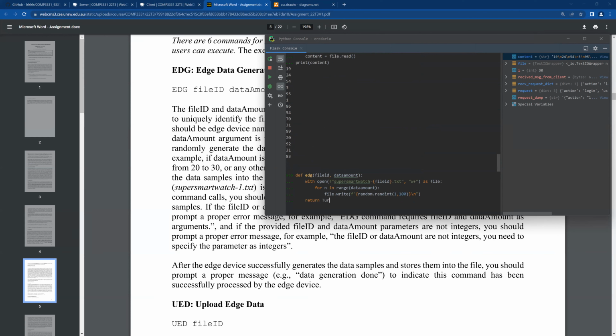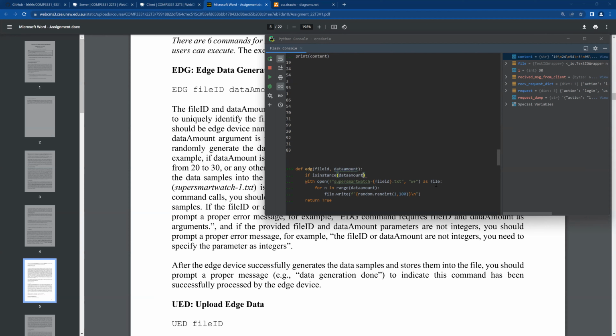Return true or false or something like that. Return true, or you can check isinstance of data amount.